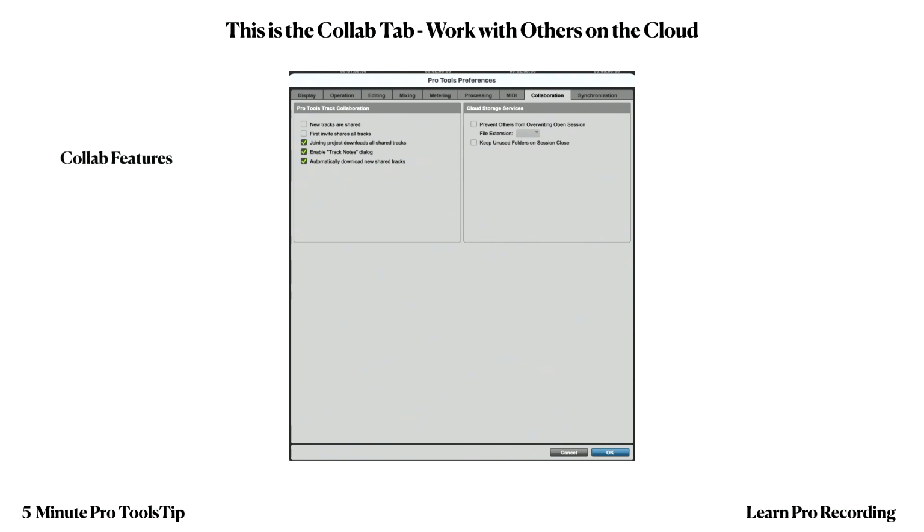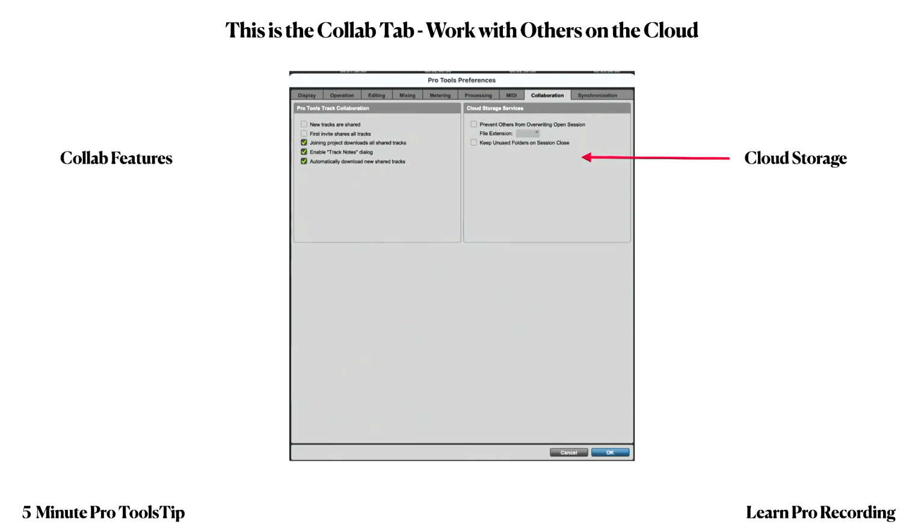The collab feature. These are cool if you're working with another artist or another producer and you're in one location, they're in another location, and you guys need to collab. Basically what happens is it saves the session on a cloud, and as you do work, it changes. When you save it, it goes to the cloud, and then the other person can see it when he pulls it down from the cloud. These are just things that you can change and make that even better for you.